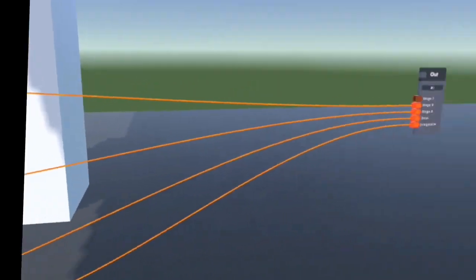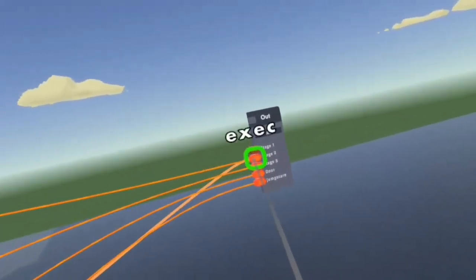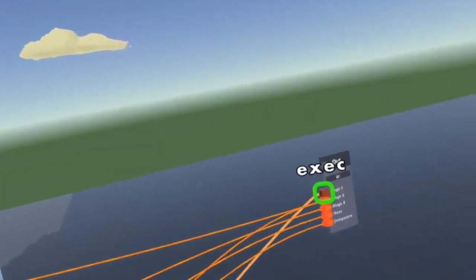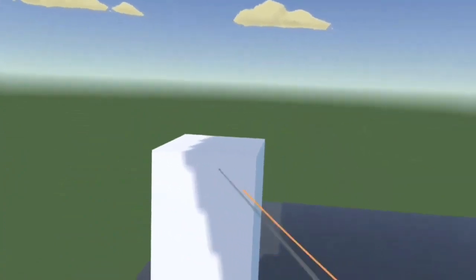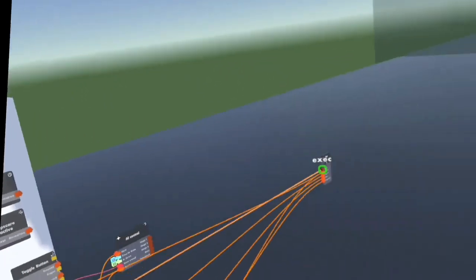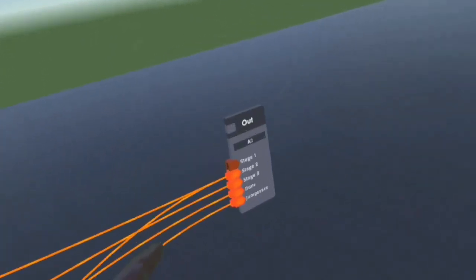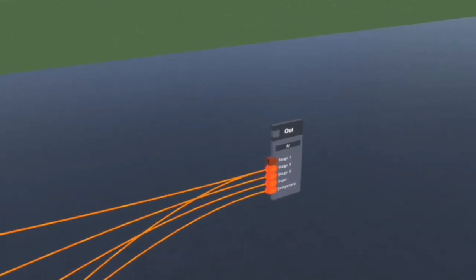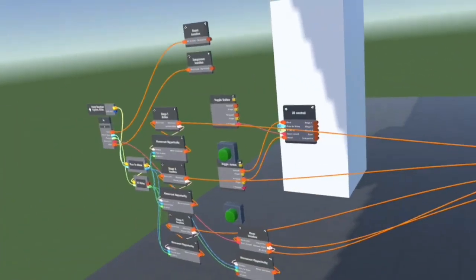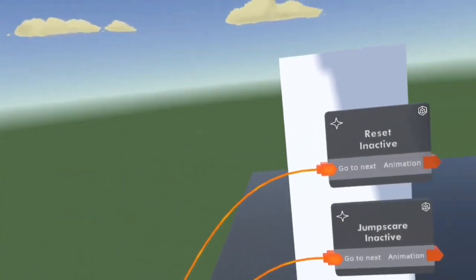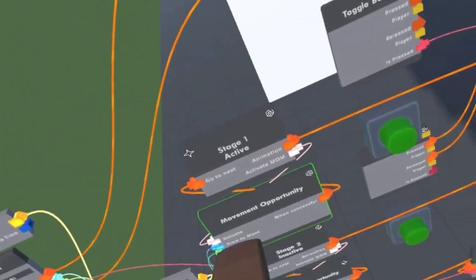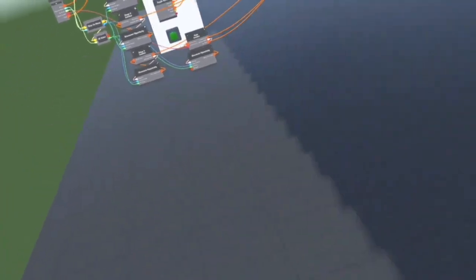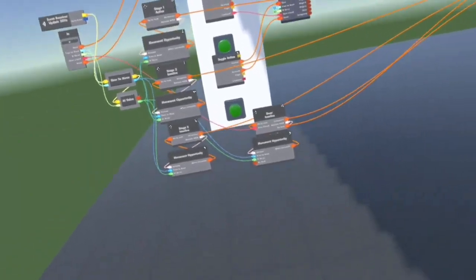Actually, it can be stage 1 or stage 2. I'm gonna go at stage 2 because I want my stage 1 to be the stage. So this is the first stage, and it's all gonna be reset back to stage 2, because the animatronics doesn't get reset all the way back to the stage. It kind of goes almost back to the stage.